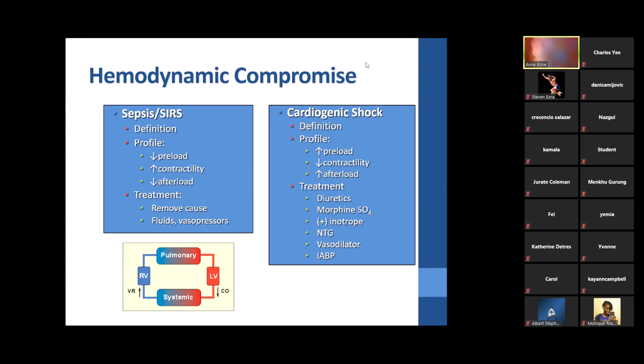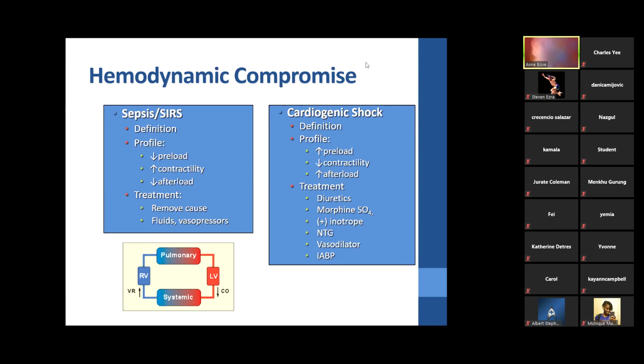So treatment for cardiogenic shock is going to be to give diuretics, get rid of fluid, and morphine sulfate. The reason you're giving morphine sulfate is to cause vasodilation. And by causing vasodilation, you're making the vascular bed bigger, so more room for that fluid to exist. You're going to give something that's going to enhance that pump, that cardiac output. So that would be a positive inotrope, like Vitrex and Primacor, as I mentioned earlier. Nitroglycerin can also be given because it venous dilates and it improves coronary perfusion. And then you could actually give a vasodilator like Nipride. And then there's a device called the intra-aortic balloon pump that will also help out with that perfusion.